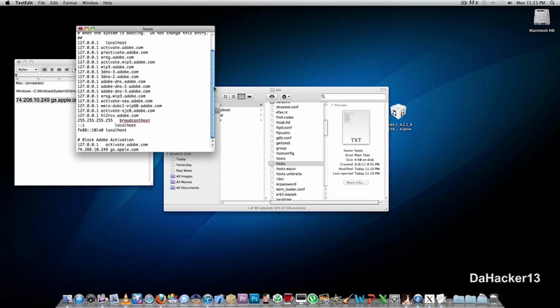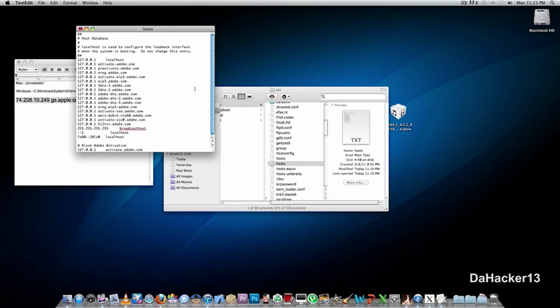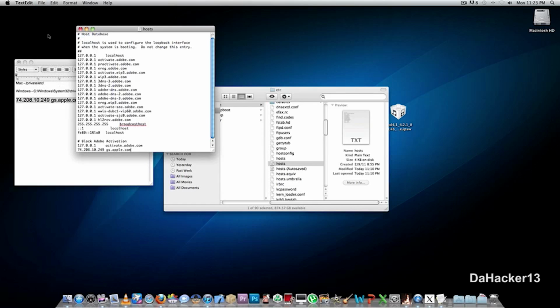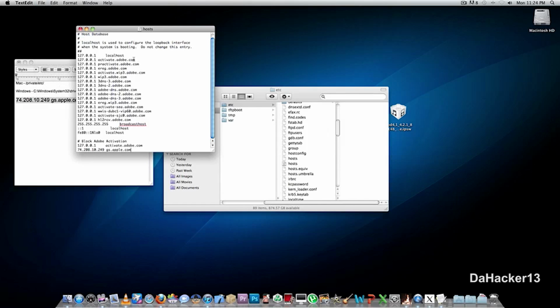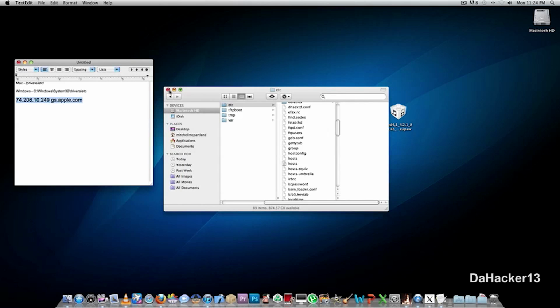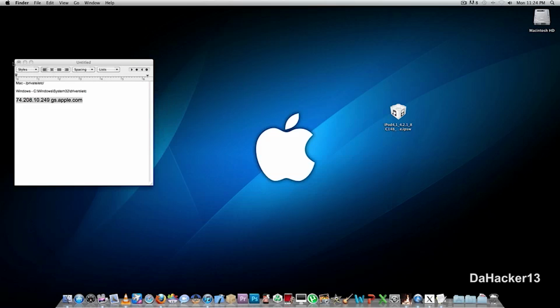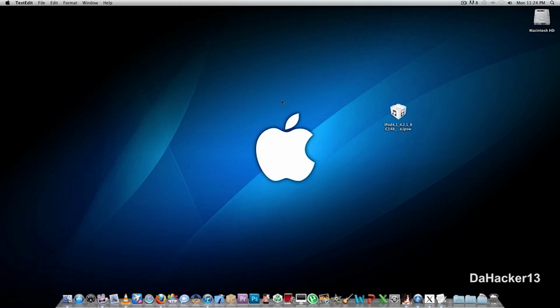And if you have changed the security properties correctly on a Mac, when you click File and then Save, it should be able to save simply without any errors. If it does give you an error, retry what I showed you, at least on a Mac. But on a Windows computer, after you've pasted that at the bottom, you're good to go. Just save it and you're done. I've already saved it. And once you have done that, you can simply exit out of everything.